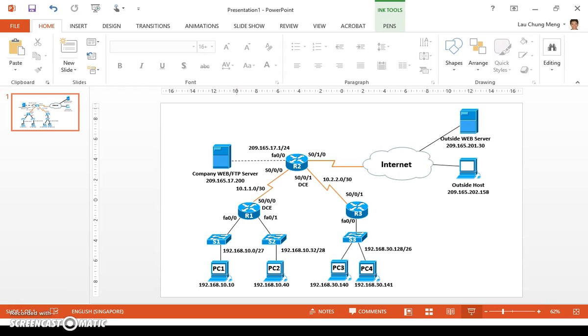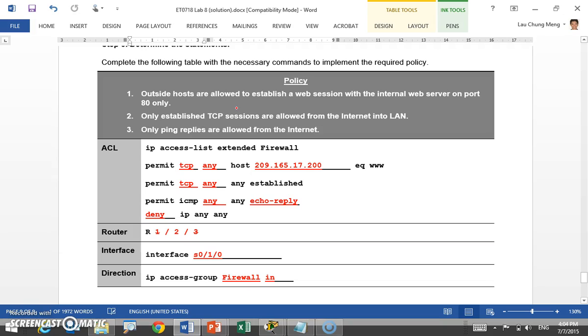Let's go back here. This means that we are going to permit TCP traffic from the internet, so from any, going back to your own network. Your own network is also any, since you can't specify a particular IP address, so it's coming in from any. And the keyword here is established. If it's an established connection, that means if it's return traffic, you will allow it to come into your local area network.